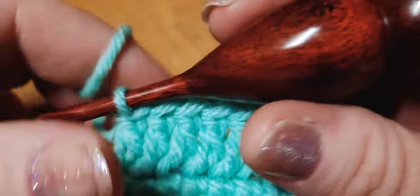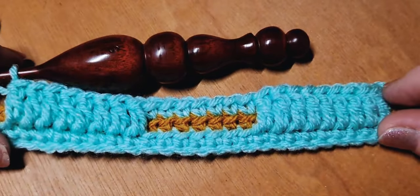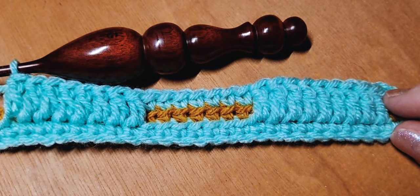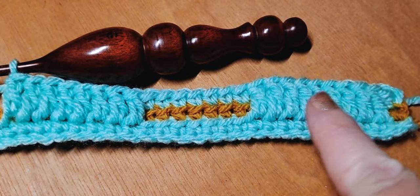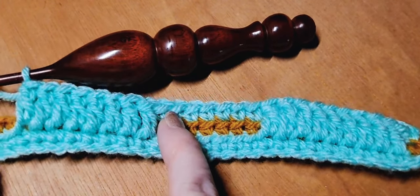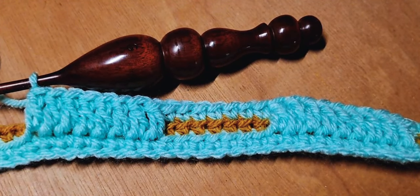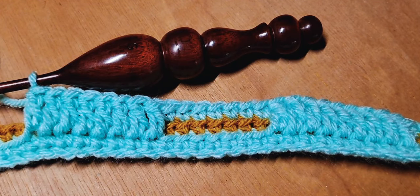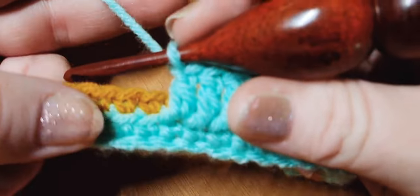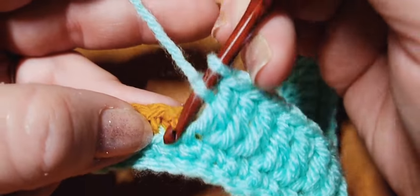So let's recap that repeat. Row three's repeat began over here when we did a total of nine double crochets working across these stitches. Then we did seven single crochets, and we end our repeat with eight double crochets. So that means you're going to start back over with nine double crochets next. So to work on down your row, you are going to begin the repeat again, and that repeat begins with nine double crochets.